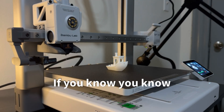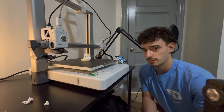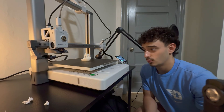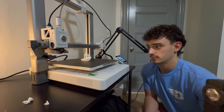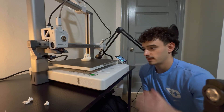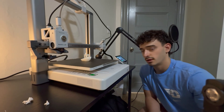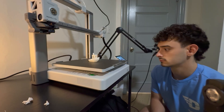Benchy! Like I said, I've used 3D printers all throughout college, at my job, at my internships — but this is crazy because it's just like... this wasn't here 20 minutes ago. I think it's one thing to have 3D printers at school or work — you print a part for a task, pick it up. But having one in your room, and this little boat just didn't exist 20 minutes ago and now it's just here — that's crazy.